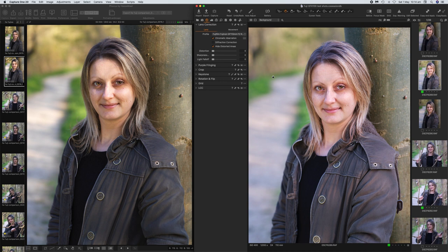Looking at the skin tones, with the Fuji they're slightly warmer — almost with a hint of magenta cast. Fuji does lean towards warmer hues, whereas with the Hasselblad they could be argued to be a little more natural. Side by side the skin tones on the Hasselblad look maybe a trifle yellow in comparison, but the Hasselblad is definitely more natural looking. With raw files you can basically tweak the Fuji file to look like the Hasselblad one and vice versa.